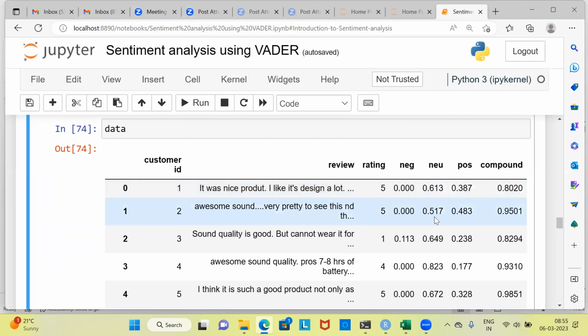The second opinion, you can see here, the majority opinion is 0.51 and the next majority opinion is 0.48. So it is leaning towards the neutral score. And therefore, when you take the normalized score of each of these categories, the overall compound score here is 0.95. What we are going to do at the next stage is rename the compound score as the overall sentiment score. We are going to get rid of negative, neutral, and positive, and we are going to have just one column which will describe the sentiment type.